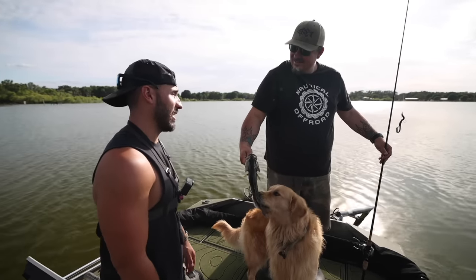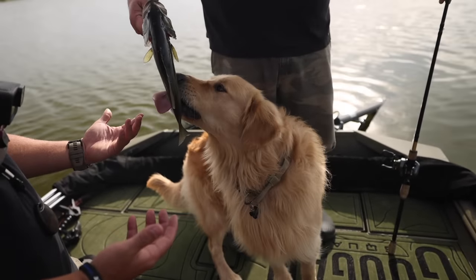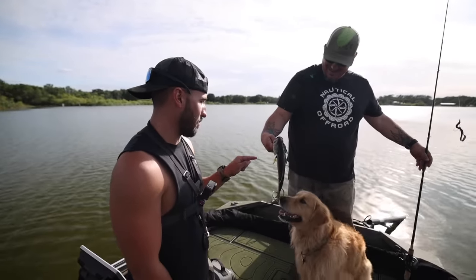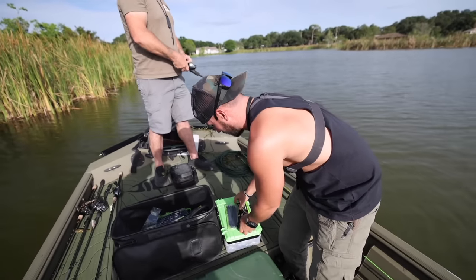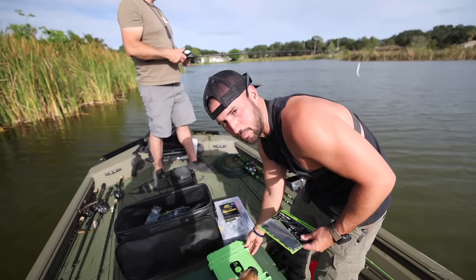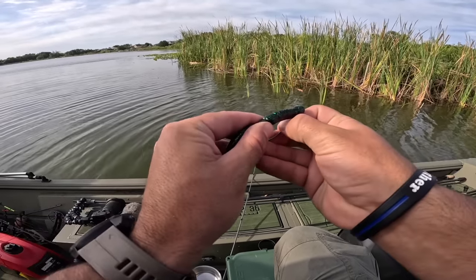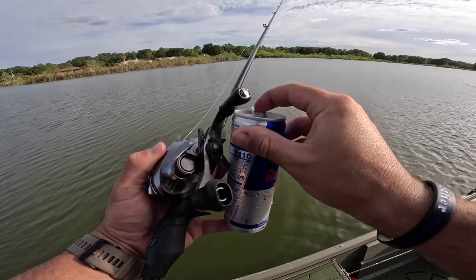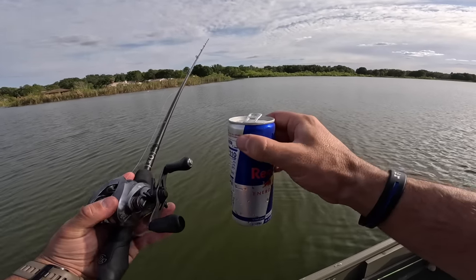That by the way is reef tax. Anytime you catch a fish, you got to pay your taxes - I don't know what it is ever since he was a little kid. That is a perfect eater right there. Mondo worms to move! That is funny because I literally just grabbed the Mondo worms. We are definitely going to have to restock the old houseboat. Freaking finally on with the sprayed lettuce Mondo. She's ready to rock and roll now, boys. Most people drink beers when they're fishing, but I'm still stuck in my 12-year-old era and I'm drinking Red Bull.